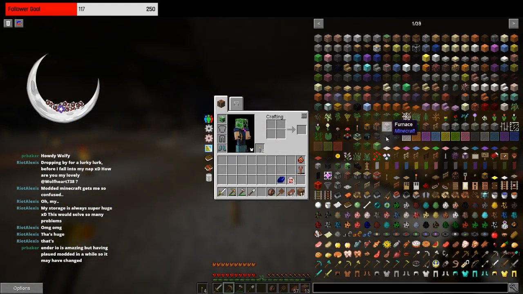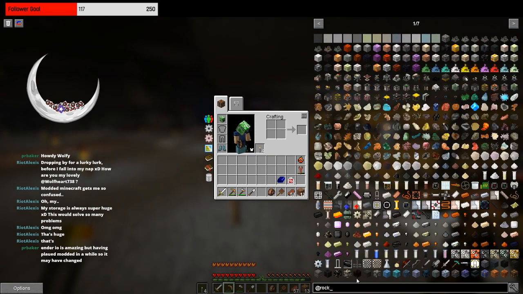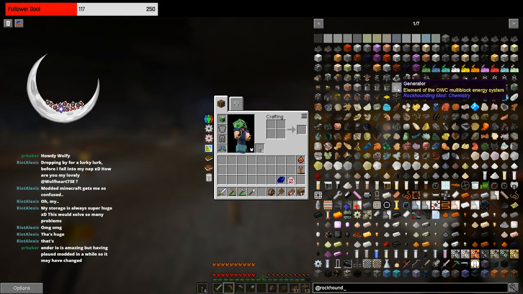I guess I will actually try to take a look at this rock hounding mod. I don't know anything about that mod. I don't either. What is it for? It just gives you a whole bunch of different materials and stuff. I'm looking at it right now. There's a whole bunch of machines and everything. A boundary breaker, casting bench.